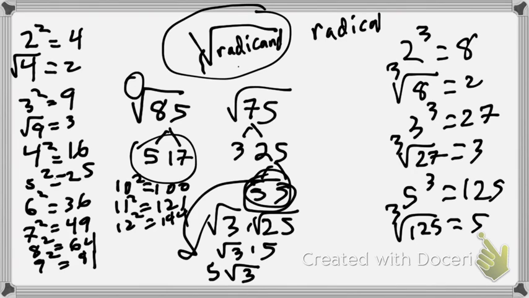So it's important that when you see these numbers pop up, in class there was that chart, the perfect cubes and perfect squares, but you guys should be used to seeing these numbers: 4, 9, 16, 25, 36, 49, 64, 81, 100, 121, 144, 169, so that when you see those, you can kind of shortcut it. See, if I look at 75 and I go 3 times 25, I go, oh, well, the square root of 25 is 5. I can just pull that 5 out right away.